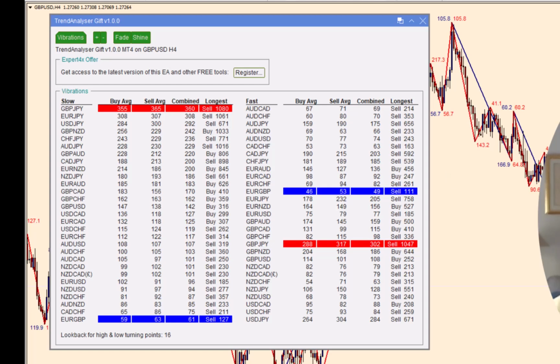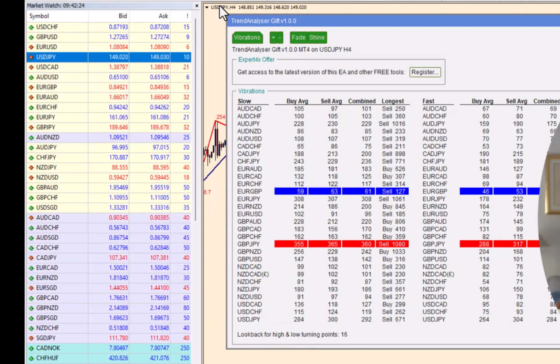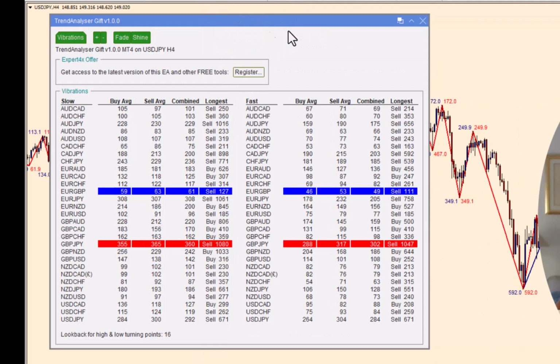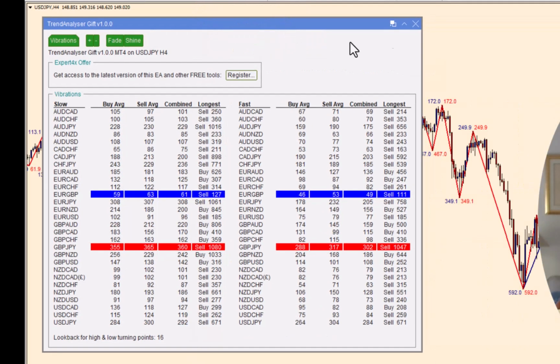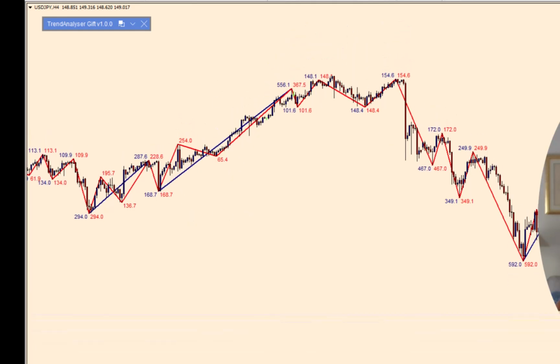And then if you want to see the currency information on the chart, you simply load the chart of the currency that you want to see onto the chart. You do this by going onto that one. Let's say I want to look at the yen. I just drag the yen on, and now I can look at the yen chart. And let's just fold it away, and now I can look at the yen chart showing the zigzag indicators.